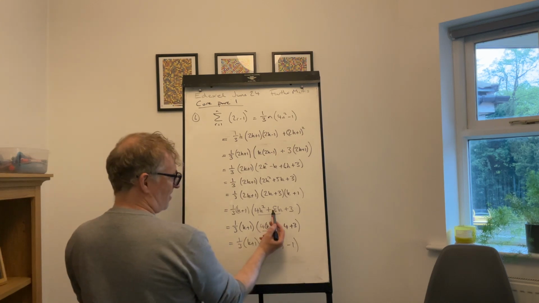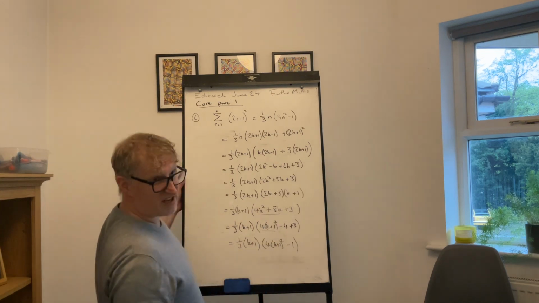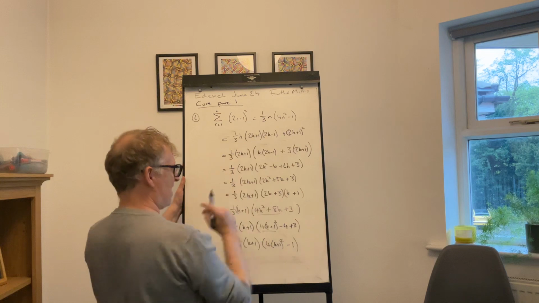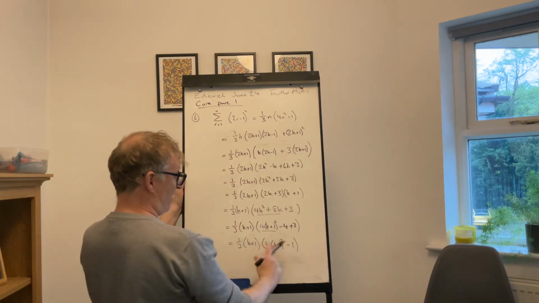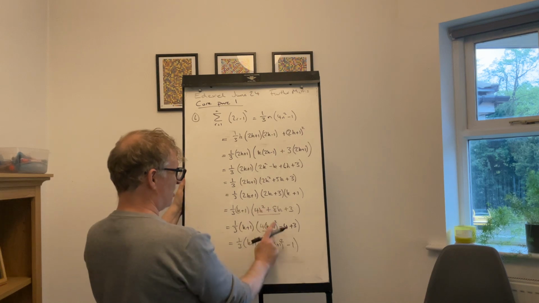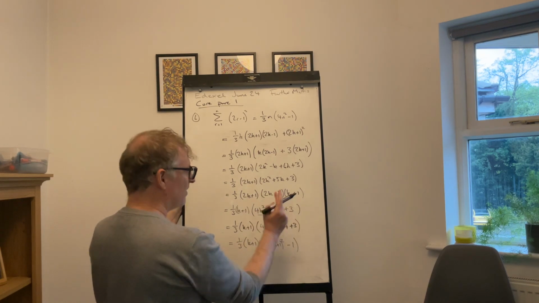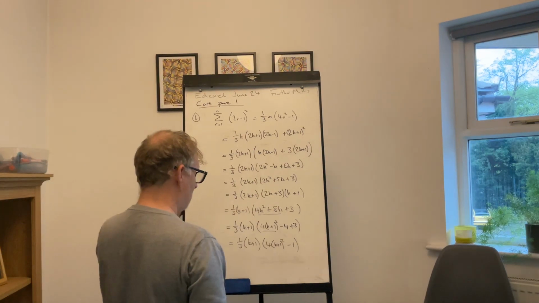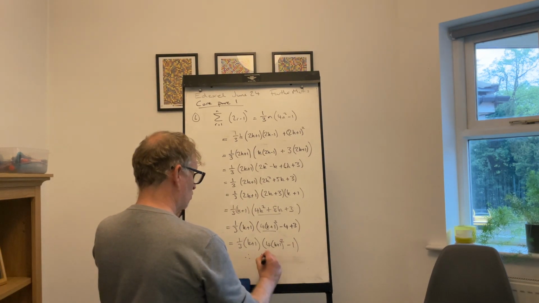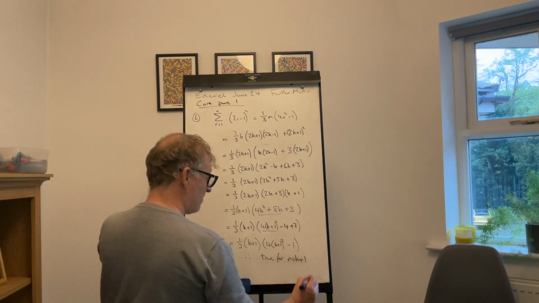Now that last step going from there to there is a bit of a, not a fudge as such, but you know what it's going to have to look like. And so it is quite a nice thing to just go, well, I know that's going to be my final answer. Just check that that actually works. When I take that out and when I multiply that out, it does actually work. Therefore, true for n equals k plus 1.